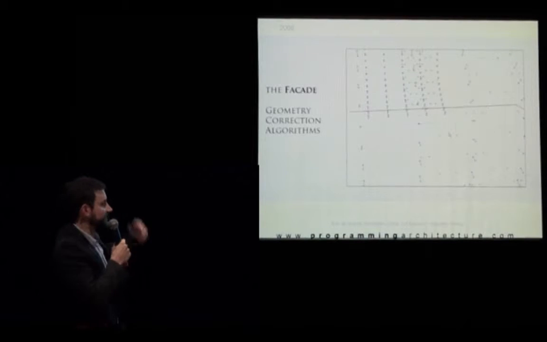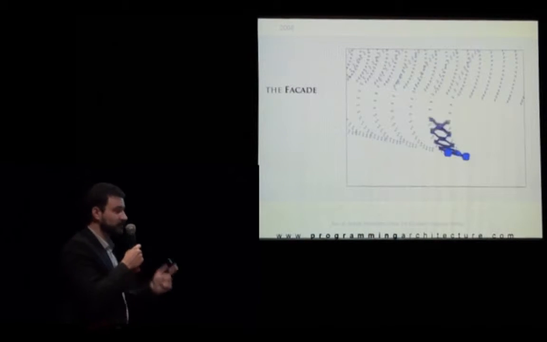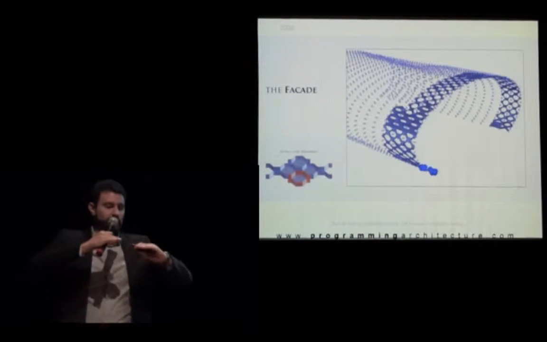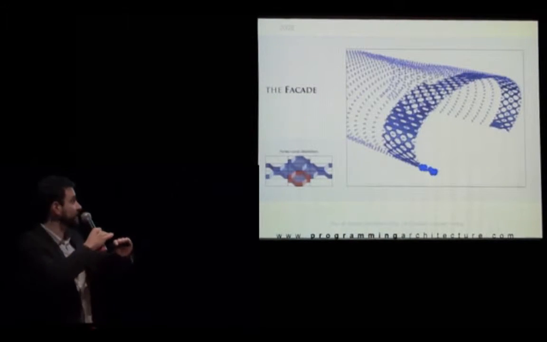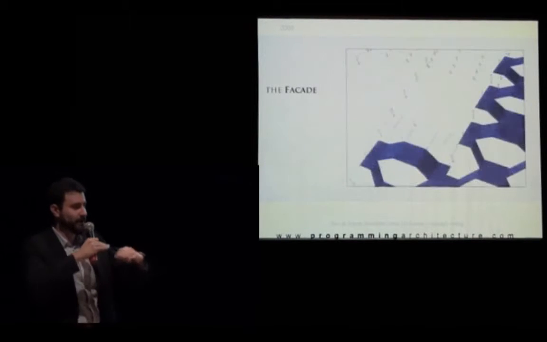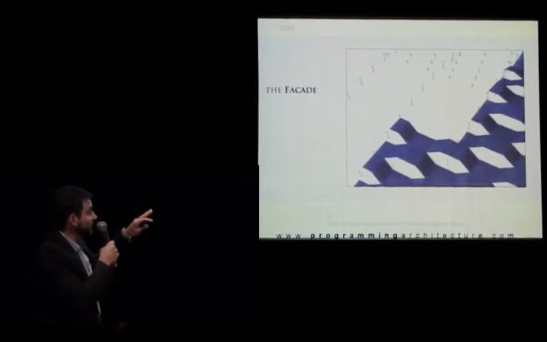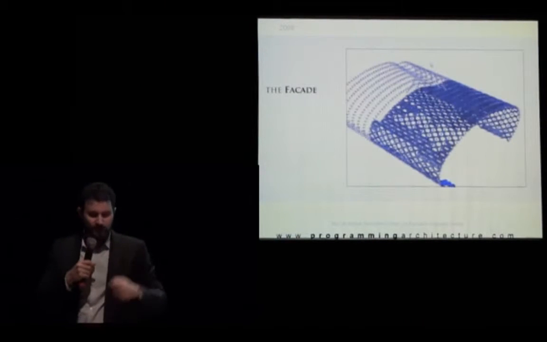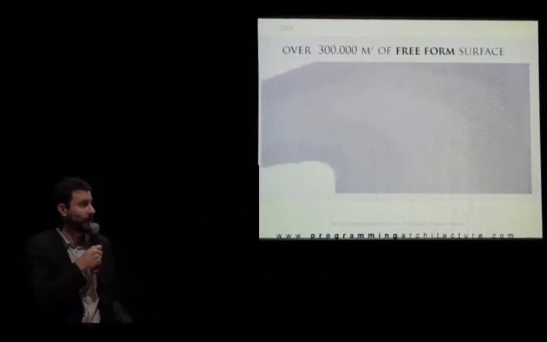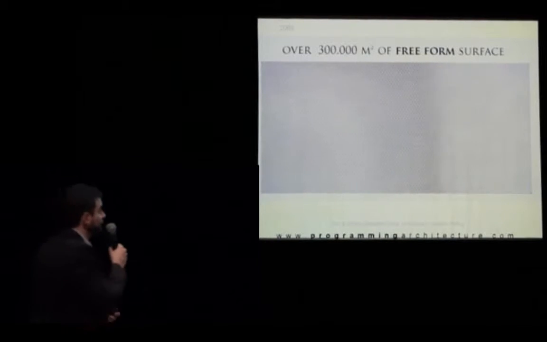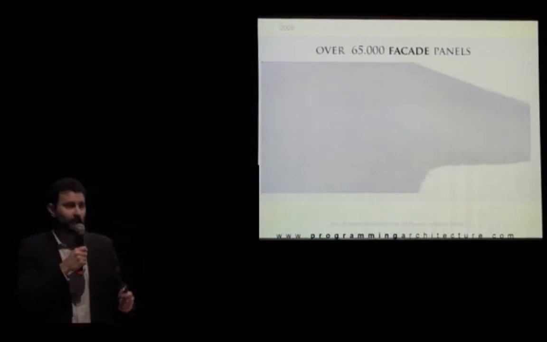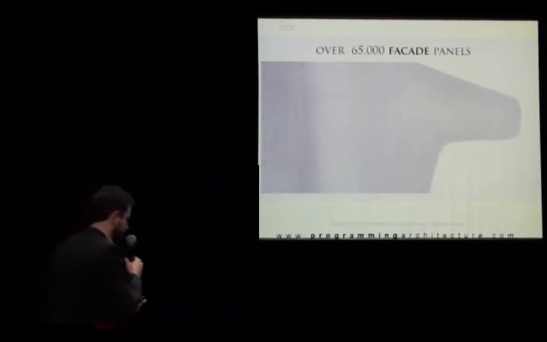These are the algorithms that go several times and try to find errors, because imagine you have different types of elements and they have to be connected seamlessly. So the algorithms search for errors, correct them, search for glass panels that are not flat and correct them. So 7-8 different algorithms go through until you finally have the population of facade panels, 3D facade panels over a double curved surface with all the glass elements flat.